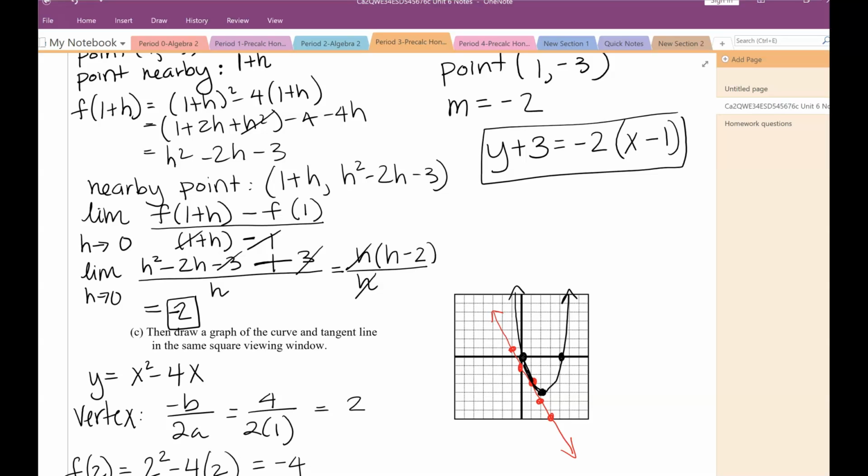You're right. But anytime, obviously, if I give you 2 points right away, you can just use the slope formula and find the slope. But the tangent is only 1 point, so that's really the issue.